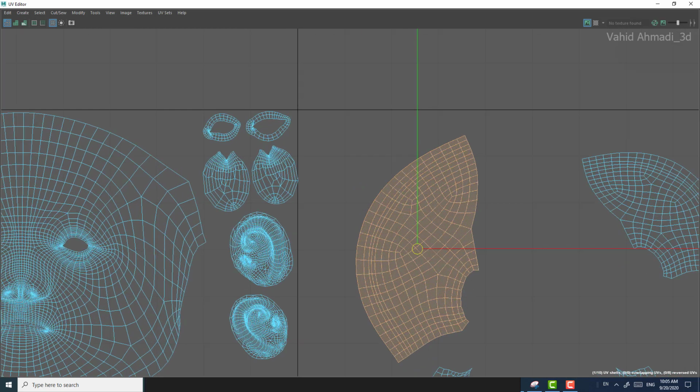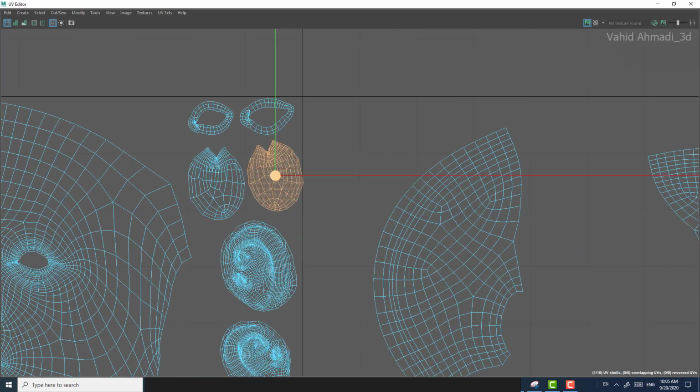And always keep that in mind, you don't want to have intersections on the borders. It is too important. It causes issues in Substance Painter or Mari or whatever UDIM supportive software that you use.